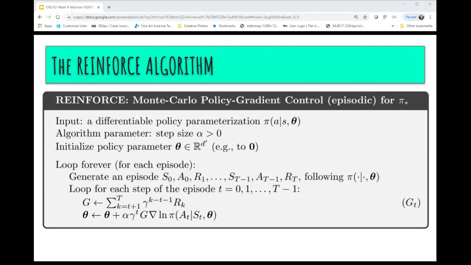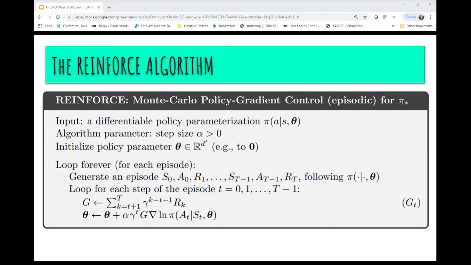You input basically a differentiable policy pi that determines an action given a state and the parameters of the neural network in this case. So the policy says if you're in this state and we have this set of weights in the neural network, you can run through a forward propagation step and determine what the actions should be.